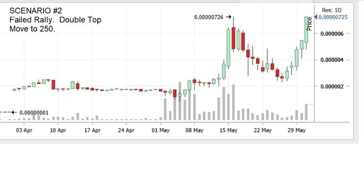Scenario two would be a failed rally, which would create a double top. A failed rally is one that doesn't find support in the key area — which is why I stated scenario one at 400 to 500. In this one it just goes back to 250, which is a scary situation where it might not even hold. Or you come down here, make a lower high, and then look to break down. That would be the second scenario. The chances of that aren't that good, which is why the risk-reward probability makes this a good play — but this is why you need to be profit-taking.